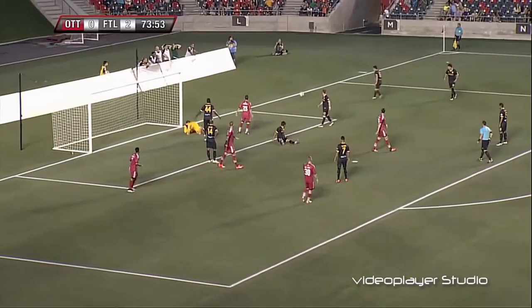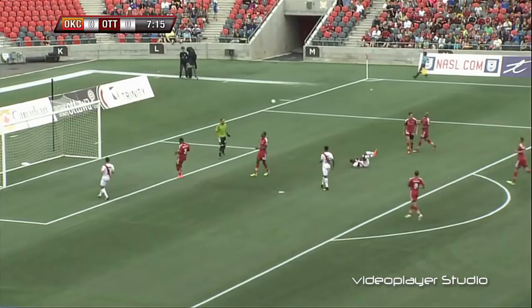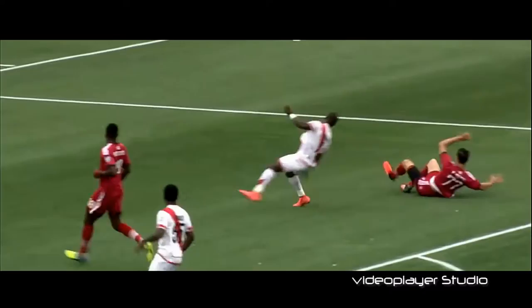That was Timbo. For Billy Forbes, flag is down. Billy Forbes, oh, what a great tackle there by Timbo. Just inside the 18-yard box, perfectly timed. Forbes looked like he might be away, and Timbo forces a corner. Terrific tackle. He made an awful lot of ground, AJ. The defense was caught a bit.